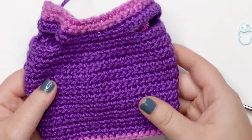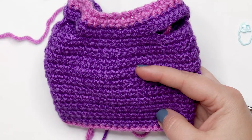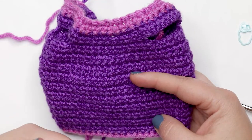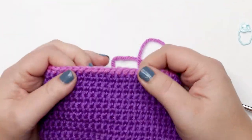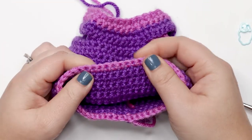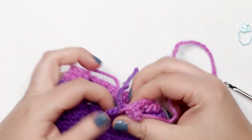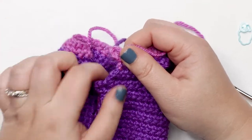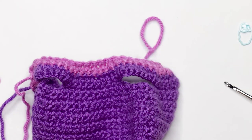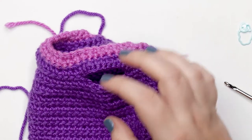Now that the body of our dress is completed, we're ready to add the sleeves. You need to have the right side of the fabric facing you. The odd-numbered rows should have the right side facing you — at the bottom of the dress the color change should look like little V's. If the buttonholes are on the right-hand side you're good; if they're on the left-hand side the fabric is inside out. We're getting ready to join our yarn in the armhole at the top of the garment.